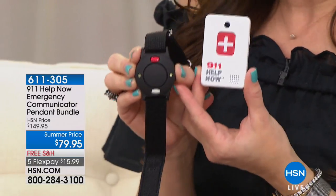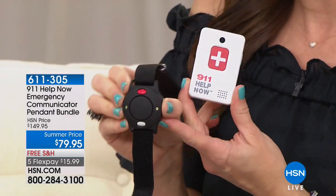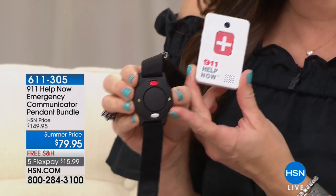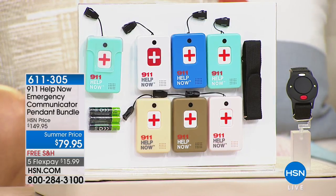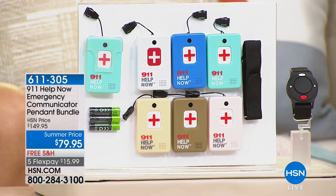Your gift with purchase today is an amazing little wrist alarm — think of it kind of as a wristwatch you wear on your wrist. If you're walking to your car at night and feel a little concerned or need help, it's a little alarm that you can wear on your wrist. This is included with your purchase, yet the price has not gone up at all. Choose the color you want: we have that amazing turquoise blue, the beige, blue, white, that butter yellow. All the colors are available, and tonight you can get it home for $15.99.